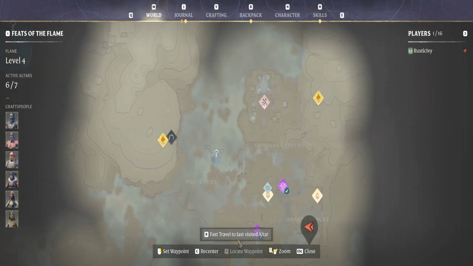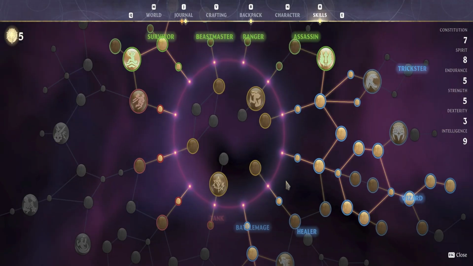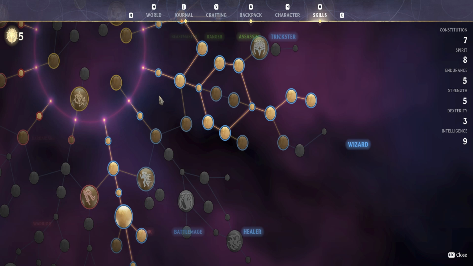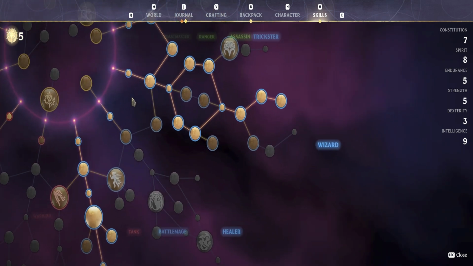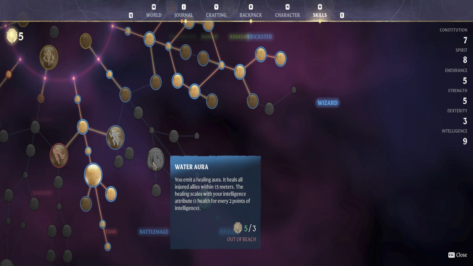Okay, you know what? Where are my skill points at? I would like to see... I got 5 again. Oh, okay. So I got the updraft. I think, and I want the... Oh, I do know. I want the Healing Aurora, but I think I need the Water Aurora.